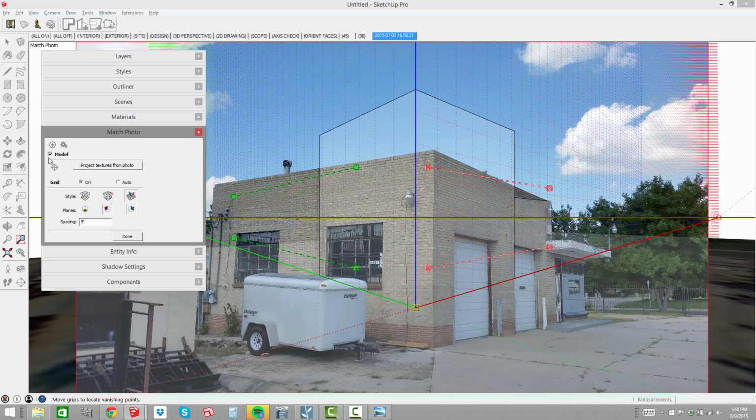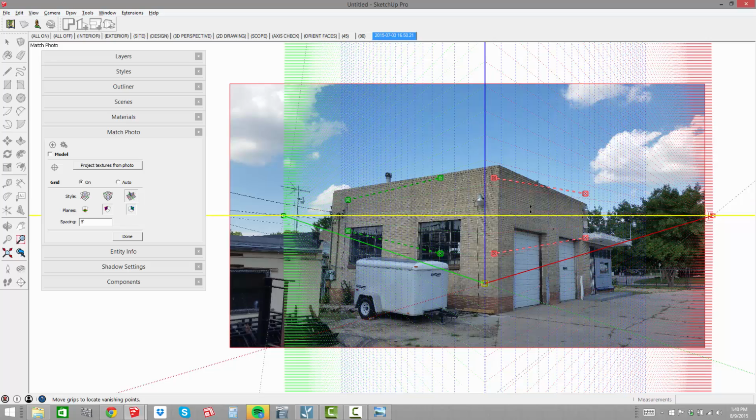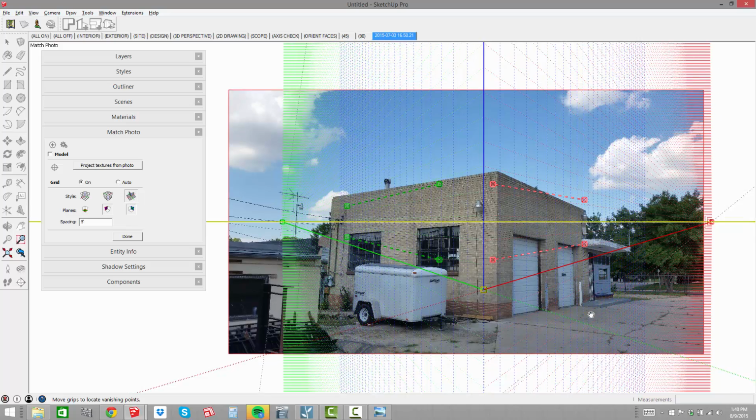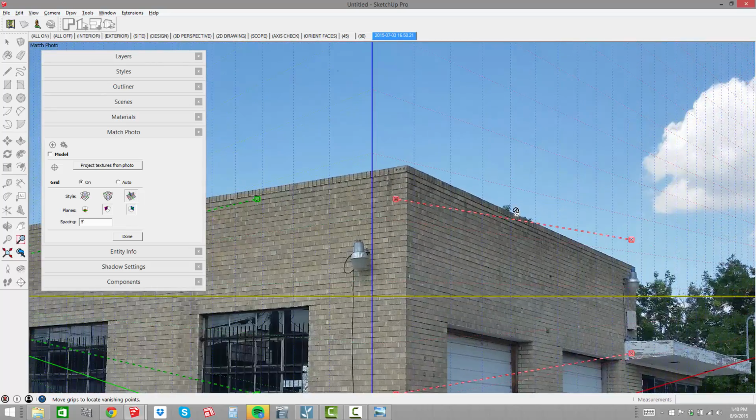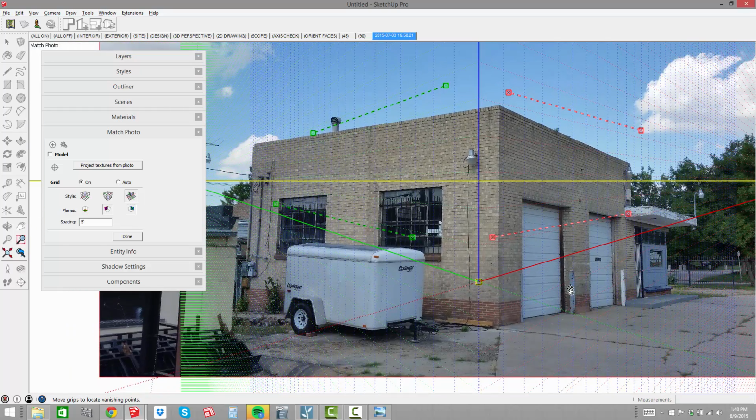And one thing you can do to clean things up is uncheck model. All that's going to do is turn off the geometry for your model. So now we're looking at something a little bit more manageable. This is just the photograph, and think of it like back in Architecture Studio. Maybe you took a photograph and blew it up on the copy machine and taped it to your desk, and you need to trace parallel elements in order to project your vanishing points. Well, this is your photograph taped to your digital drafting table here, and now these are your digital T-squares. We're going to use these to trace parallel elements on the building.